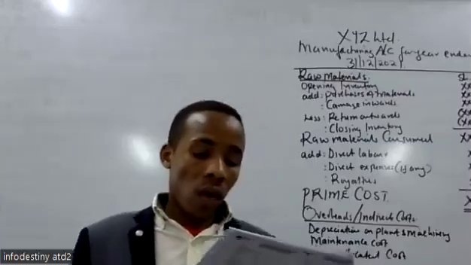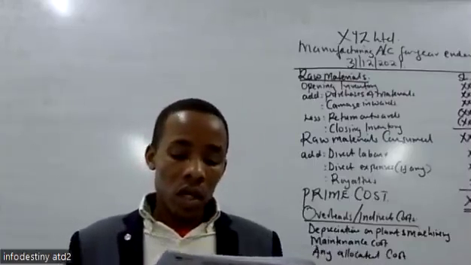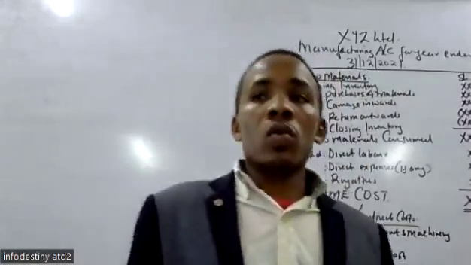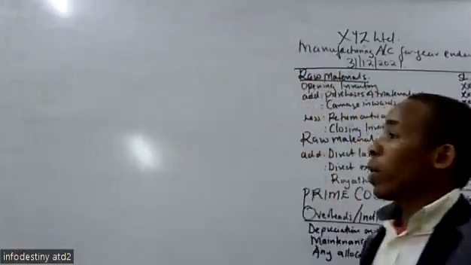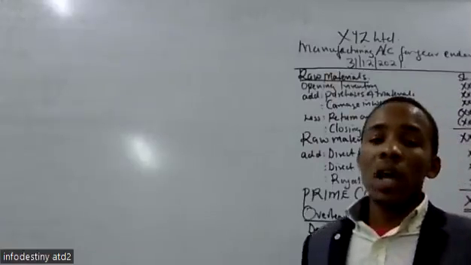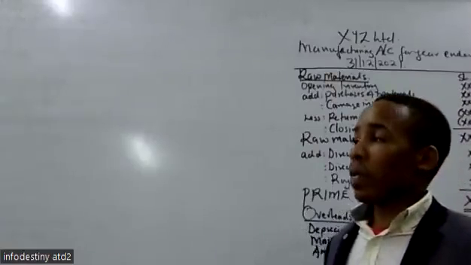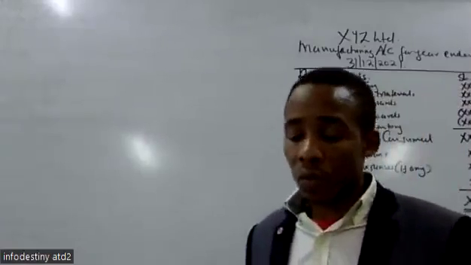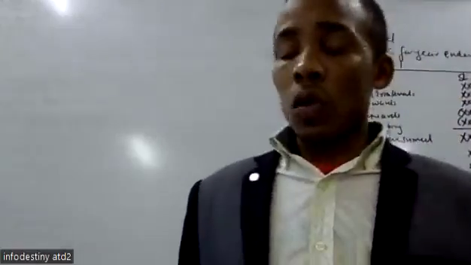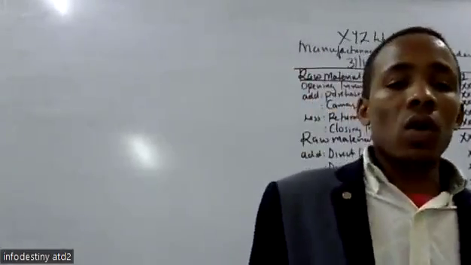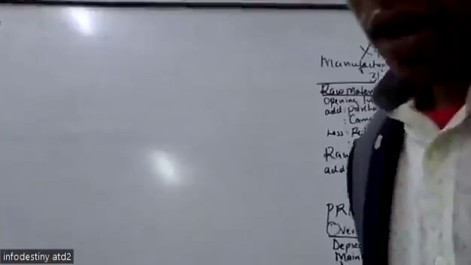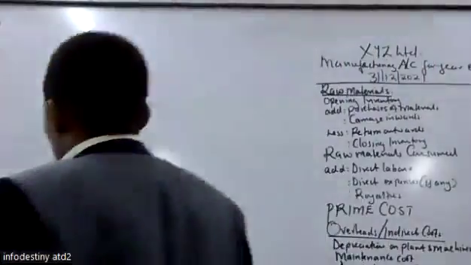Then we are told required: A, manufacturing account, B, income statement, and C, the statement of financial position. Just one thing to mention, manufacturing entities, apart from being required to prepare the manufacturing account, are also required to prepare the income statement, which is the statement of profit or loss, and the statement of financial position. So we can start putting down that question and see what we have as the manufacturing account.